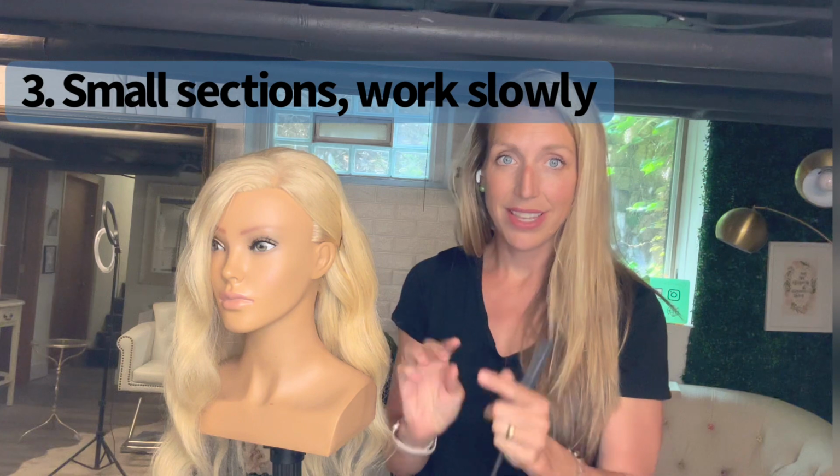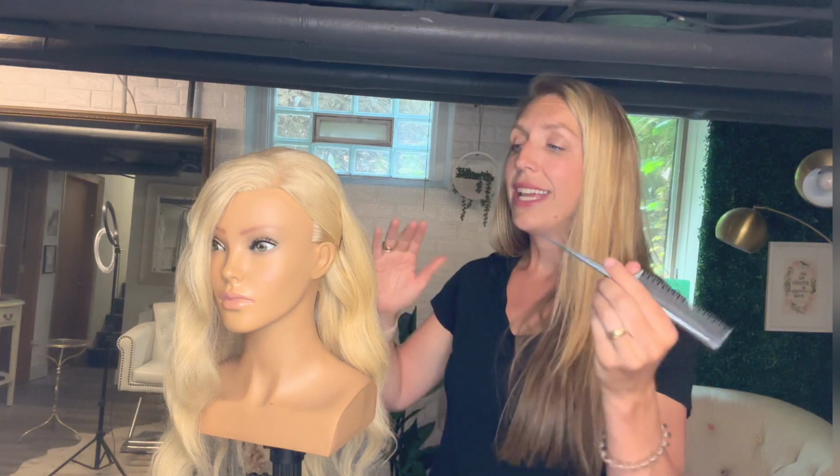And then my third and final tip for creating these beautiful, nice, long-lasting soft Hollywood glam waves is to take small sections and work slowly and work carefully. So take your time. Make sure you schedule enough time for this. At your trial run, give yourself 2 hours to do it. I know that seems so long, but if you're new to doing these Hollywood glam waves and you want to make them last, take it slow.